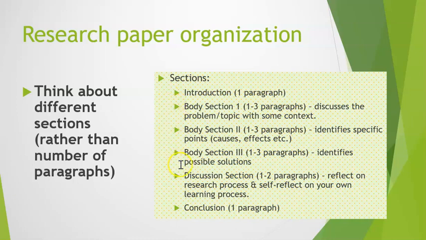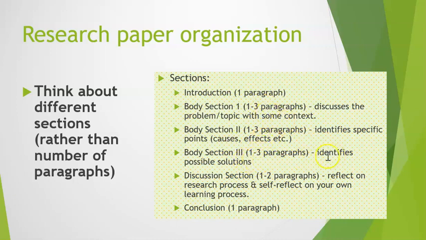And then in the main part of your essay, this is where your research findings are going to be conveyed or summarized. This is where I want your evidence to be included. So you could have body section 1, 2, and 3, or 1 and 2, depending on how you organize your information, your research. So in this case, I've suggested maybe you could discuss the problem or topic that you're setting up in your paper. Section number 2 could identify specific points, could be causes or effects related to that problem.